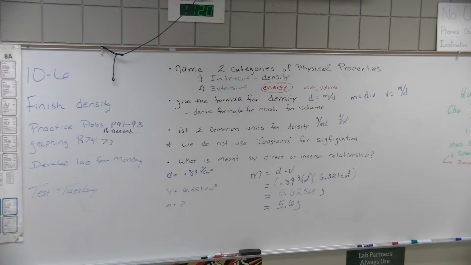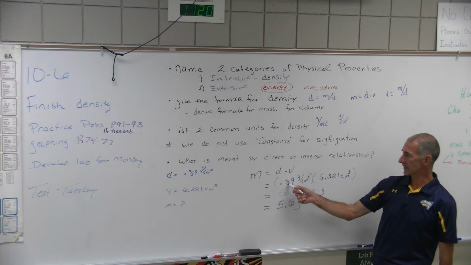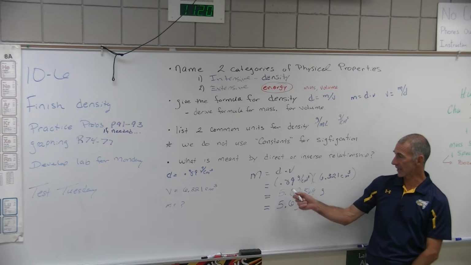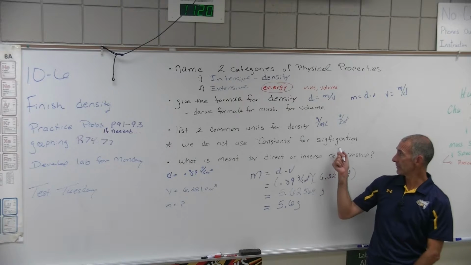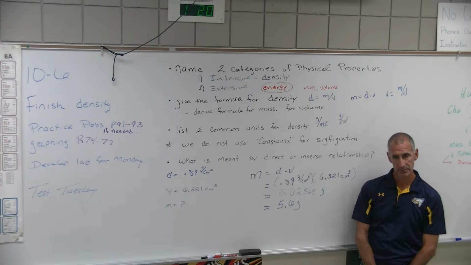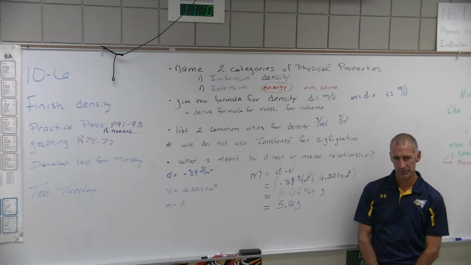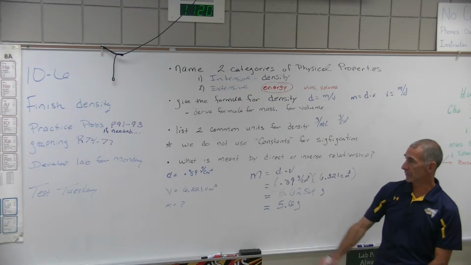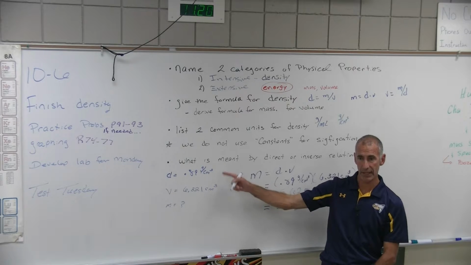You think it's 5.63? So density is a constant value, correct? We just established that. This is a constant value, so this does not become sig figable when we do sig figs in the answer. I coined that word too. So we'd have 4 sig figs in the answer, because we only have 2 values that we have to look at.